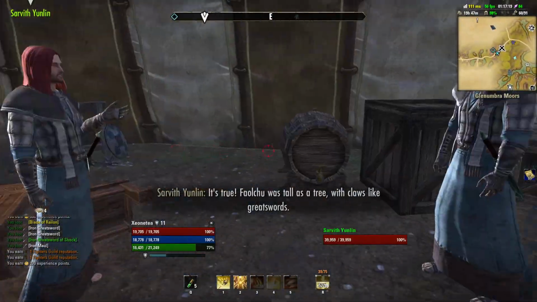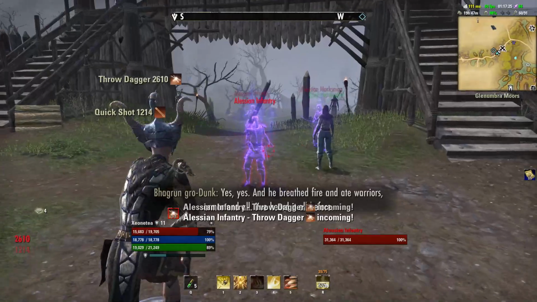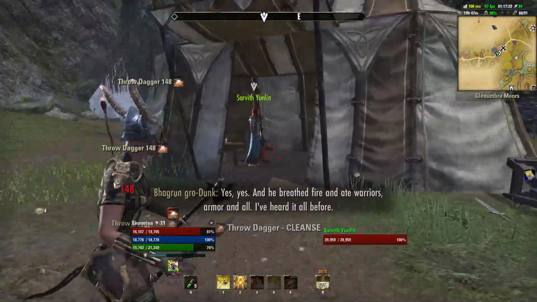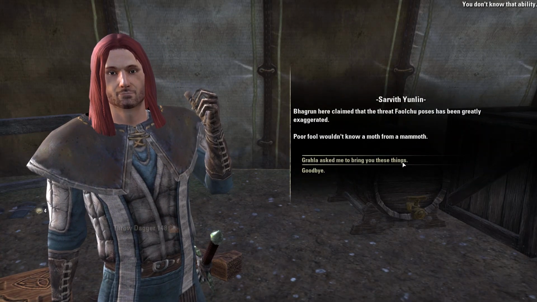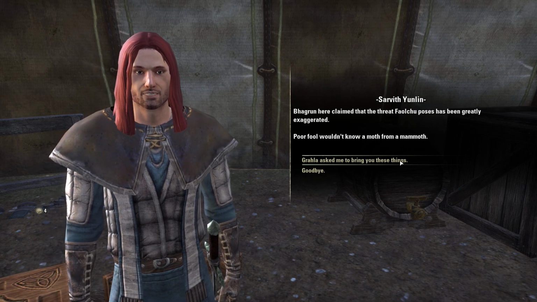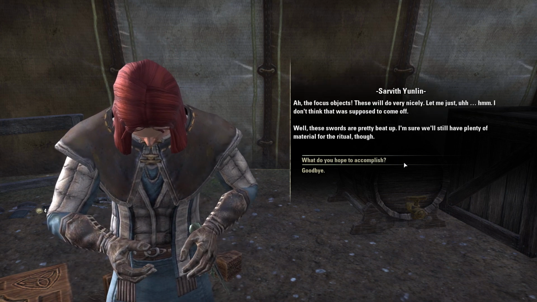Falchu is tall as a tree, with claws like great swords. Yes, yes, and he breathed fire and ate warriors, armor and all. I've heard it all before. Have you now? Bagroon here claimed that the threat Falchu poses has been greatly exaggerated. Poor fool wouldn't know a moth from a mammoth. Really? They're very different. Ah, the focus objects. These would do very nicely.